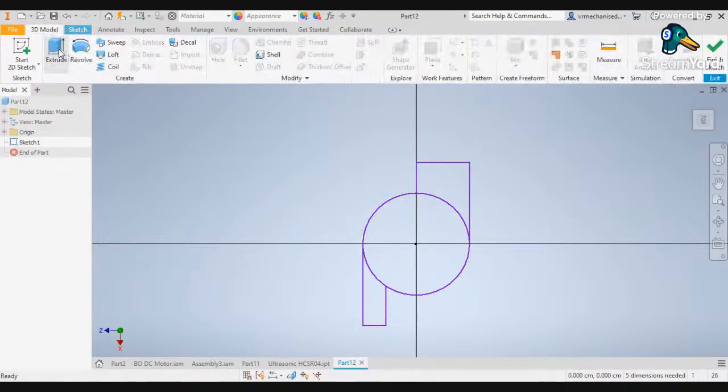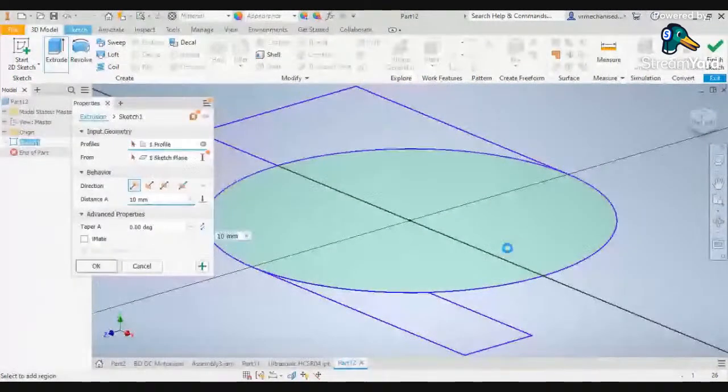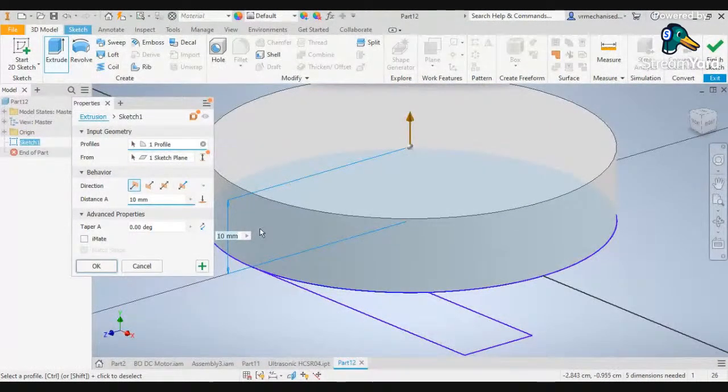We'll be extruding them. Extrude. It is around 10 mm, and actually the suction system depends on the motor size. If you want to design a small motor using a general DC motor, its length is around 34 mm, which is 3.4 centimeters. And if you consider the impeller or the fan which is being fitted inside for creating suction, in basic words I have told fan, but it's actually called an impeller.